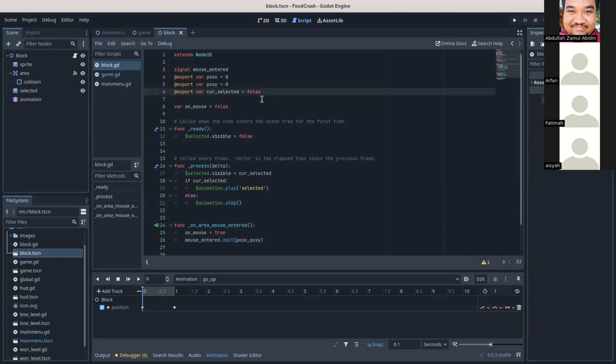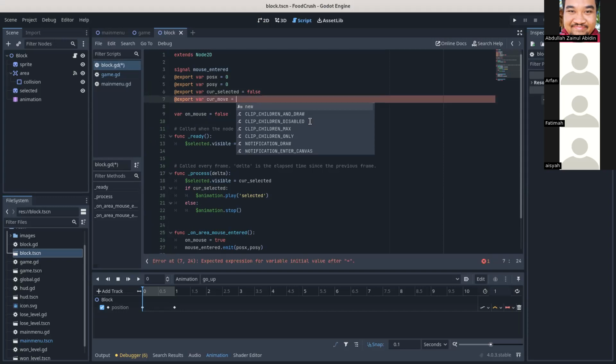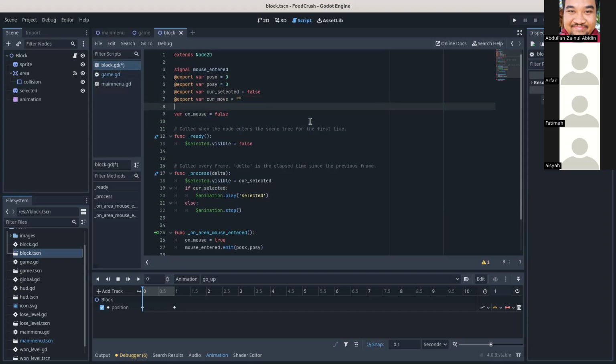So again, we're going to use the same way as we set the properties here. So we're going to have an export here, the current move. Okay. So the current move is we're going to just have an empty string. Okay, so that means currently it's not moving anywhere.